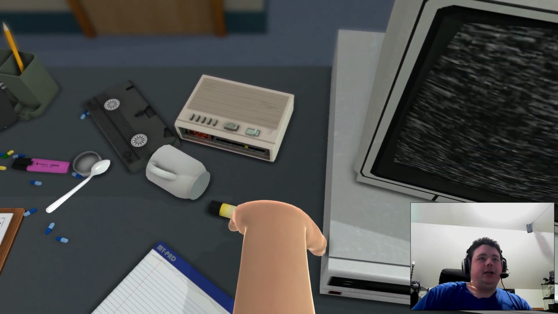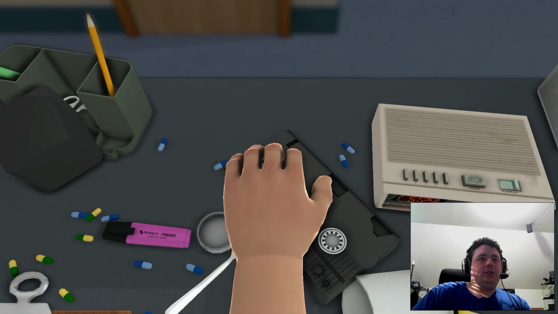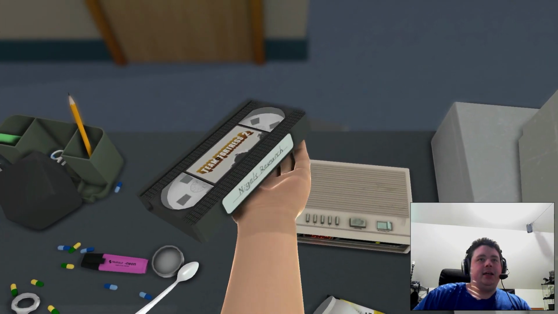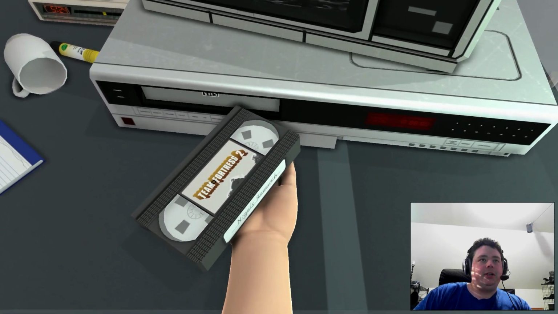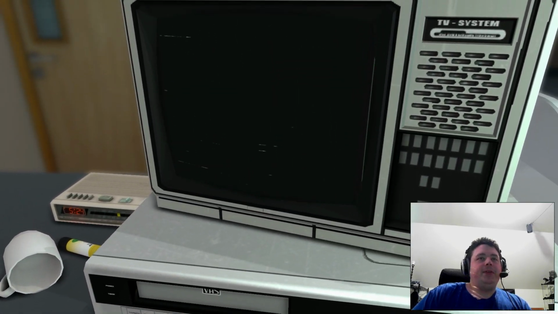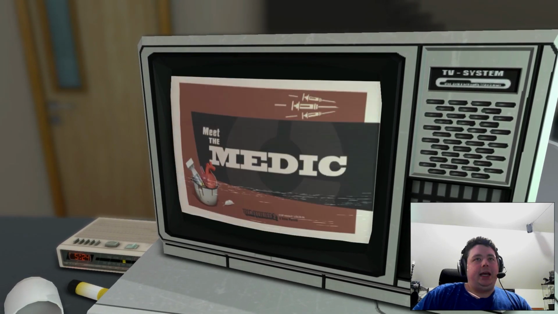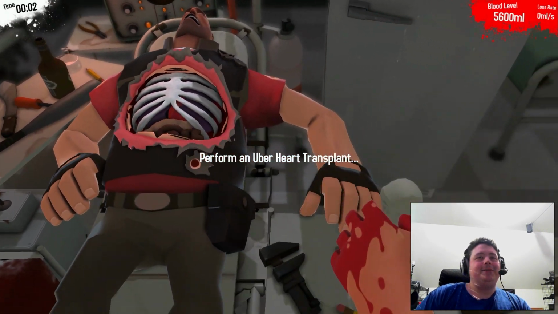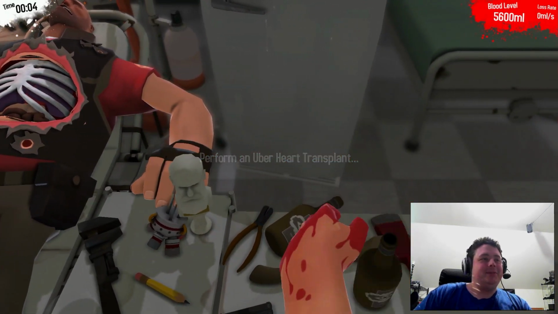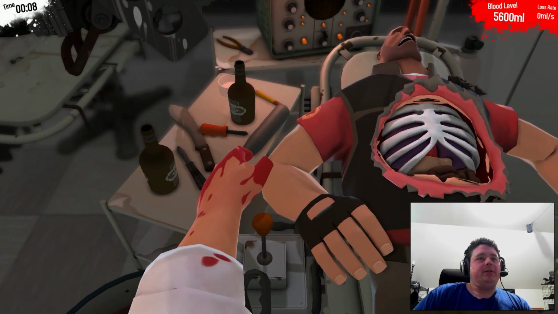Alright, let's see here. Got a cassette tape here. Let's go ahead and just grab that. Ah, Team Fortress 2. Here, that's a good one. Let's stuff that in there. There we go. Meet the medic. I'm going to saw through your bones. The heavy gunner from Team Fortress 2. Nice. Ooh, joystick. What does this do?